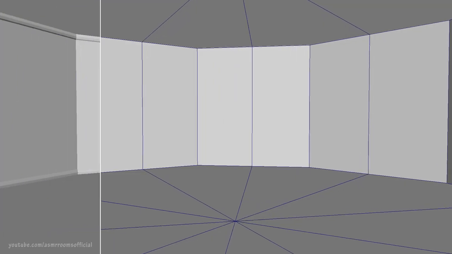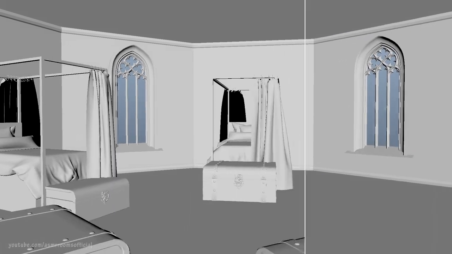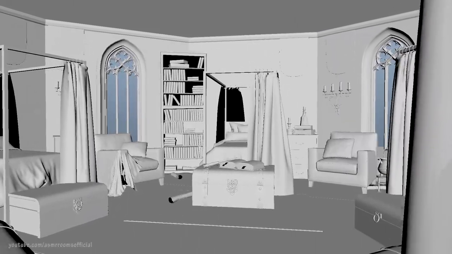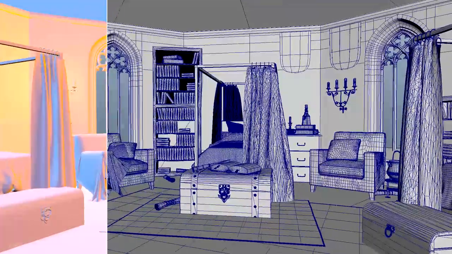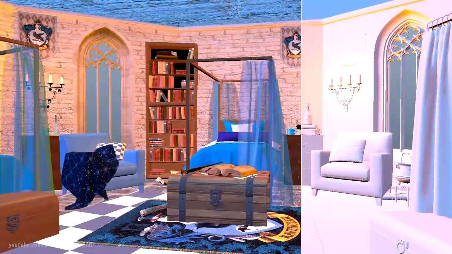Today, I'm going to show you some behind the scene footage of how I made the Ravenclaw Dormitory in 3D software. It is called Autodesk Maya. It was such a fun project for me to do, and this video is not exactly going to be a tutorial, but I'm going to explain my process step by step. So if you're a 3D artist or you make your own ambience video, or maybe you're just curious about my workflow, I hope this video will be fun for you to watch.